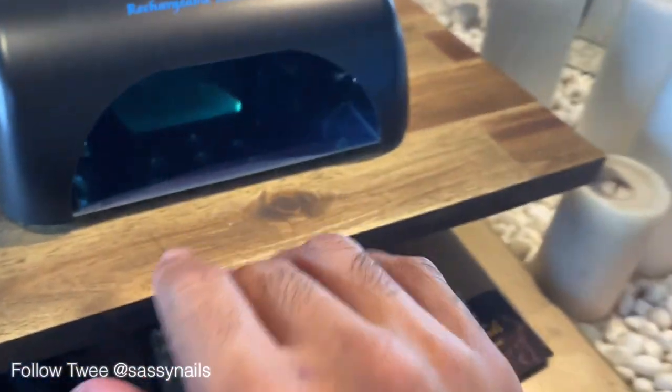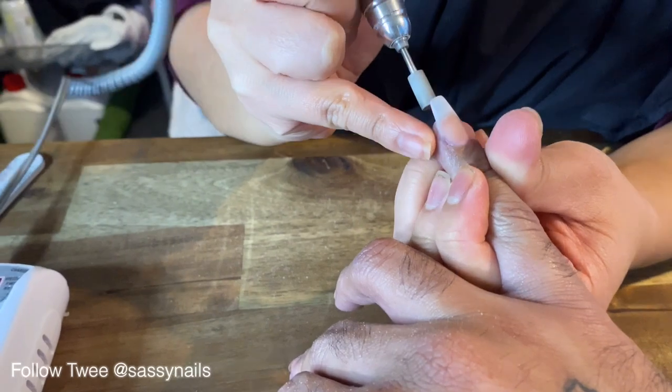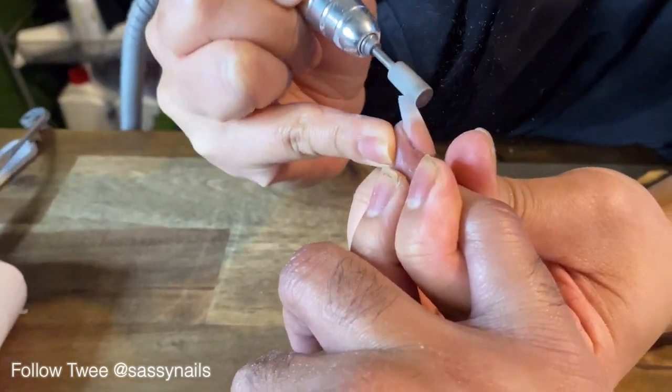I'm going onto a lamp, people. Going onto a lamp. Yeah, put your hand in. It's what you would call a finisher. So I'm just gonna file off and smooth out the acrylic that I just applied.